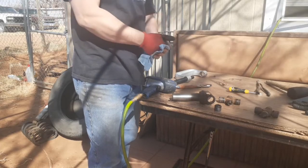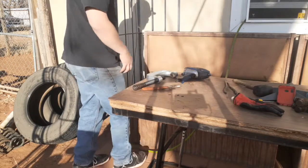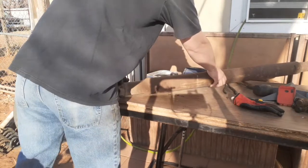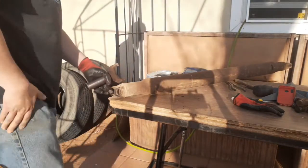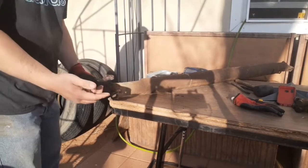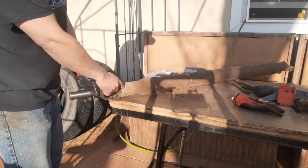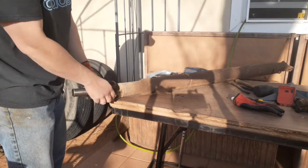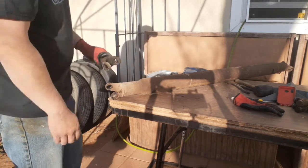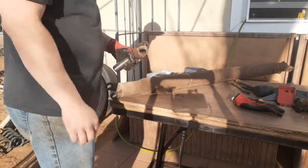Alright, off to the parts store. So two things I wanted to make note of. Something I wanted to make note of is I went ahead and marked the yoke with the drive shaft. I put a mark right here, making sure that I put them in the way they came out. And the other thing that I'm going to do is clean this up right quick before I reinstall it.